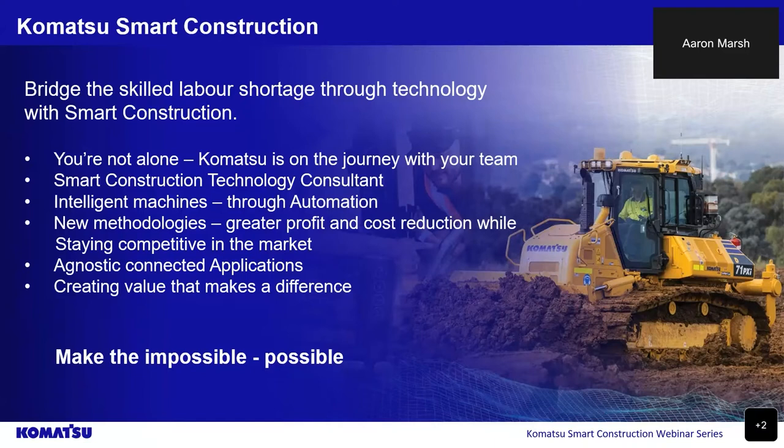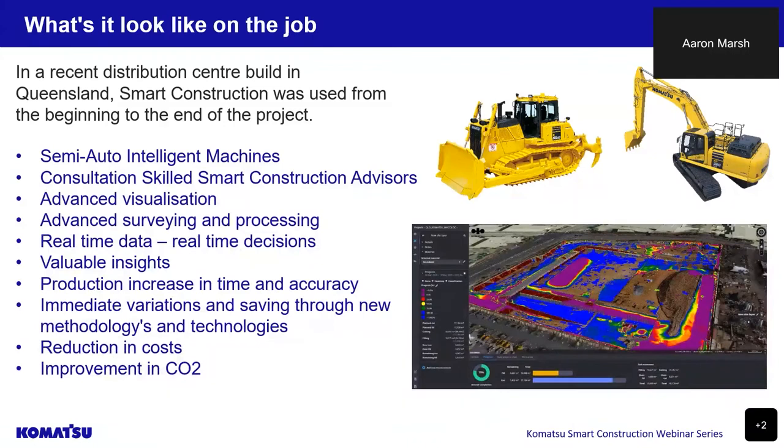With focus on reducing capacity costs, reducing operational costs, improving sustainability on your journey to net zero, change management within your business to allow technology adoption, and reducing the requirement for redo work on your projects — ultimately making you more competitive and profitable. In 2019 through to 2021, Komatsu Smart Construction collaborated with a major engineering company and contractors in a tender for a $48 million distribution centre in Queensland. During this early project engagement, Smart Construction introduced the project owner and contractor to Komatsu Semi-Autonomous Intelligent Machine Control.